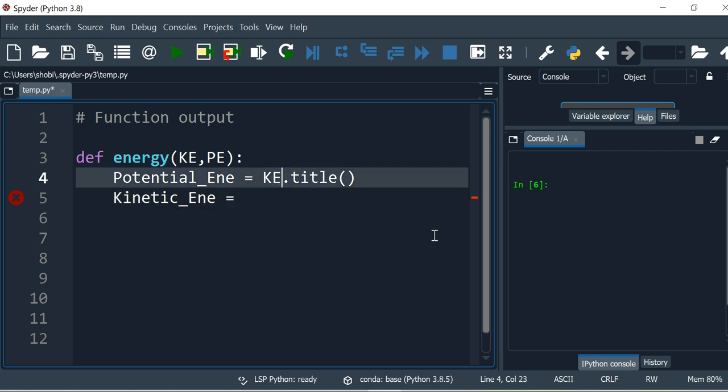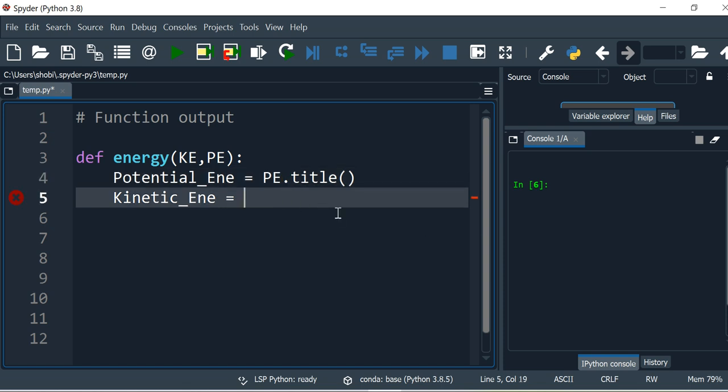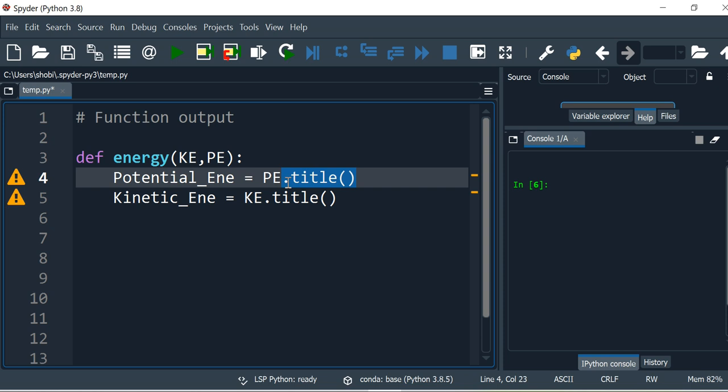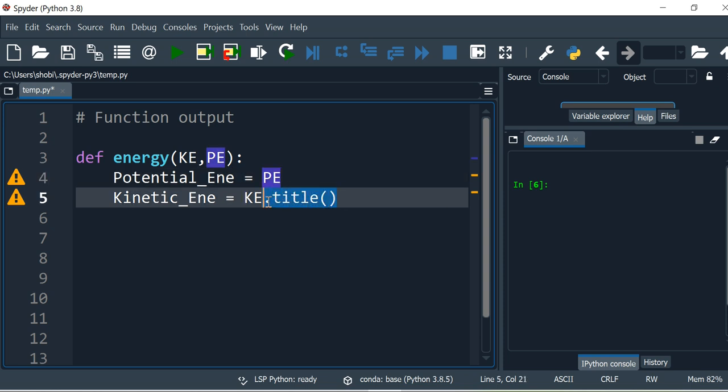So here was the potential energy, and the second one I'm going to define is my kinetic energy again, dot title, to get that value, because people mix small letters and capital letters together. That's why I want to avoid that. Now the fun part begins. Maybe we can just start without this, and then I will show you with this how it will function.